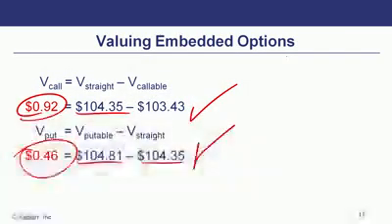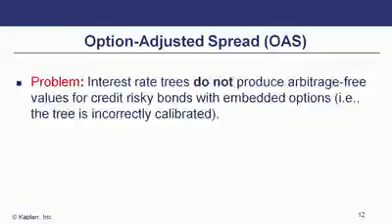All right, so what did we come up with for the value of the callable bond? We came up with 103.43, right? Okay, so we calculated a value from our tree. We took today's spot rate and we're going to bootstrap out this lower bound and calibrate it with this formula that gives us all the interest rates above it. And we worked really hard to generate the tree and then calibrate it so that it gave us arbitrage-free values for these on-the-run Treasury securities.